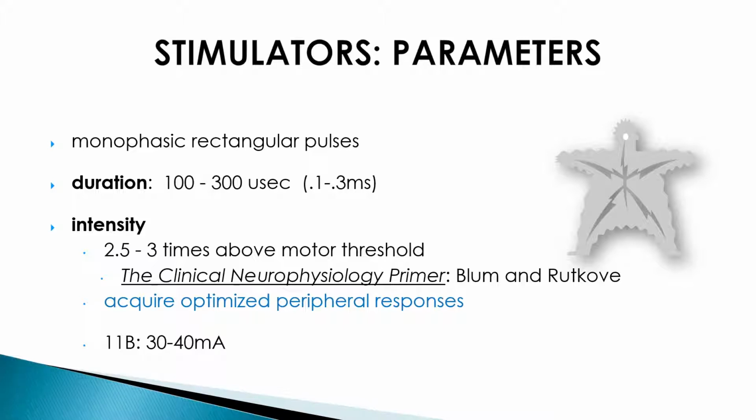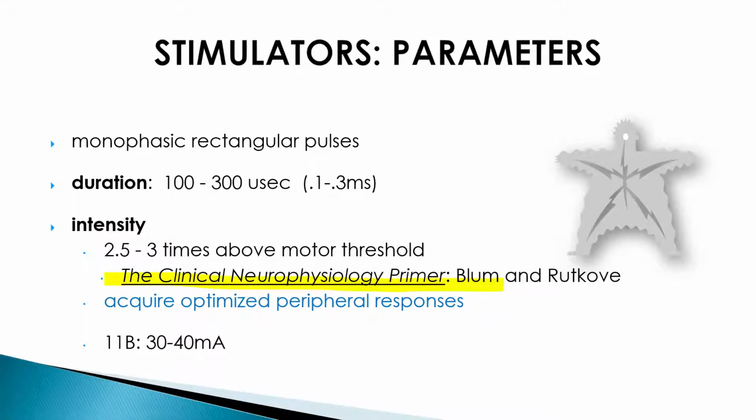Now the intensity, that's where it gets tricky when these patients are asleep, and even further when they give them muscle relaxation, because you don't see the twitches anymore. But if the muscle relaxation has worn off, you turn up the stimulator until you see a motor threshold, which would be twitching. And then you go 2.5 to 3 times above that motor threshold. 11B simply says, when you see these numbers here, that means the guideline. So guideline 11B means you should simply do 30 to 40 milliamps. But I've seen many cases where we've had to go higher than that.